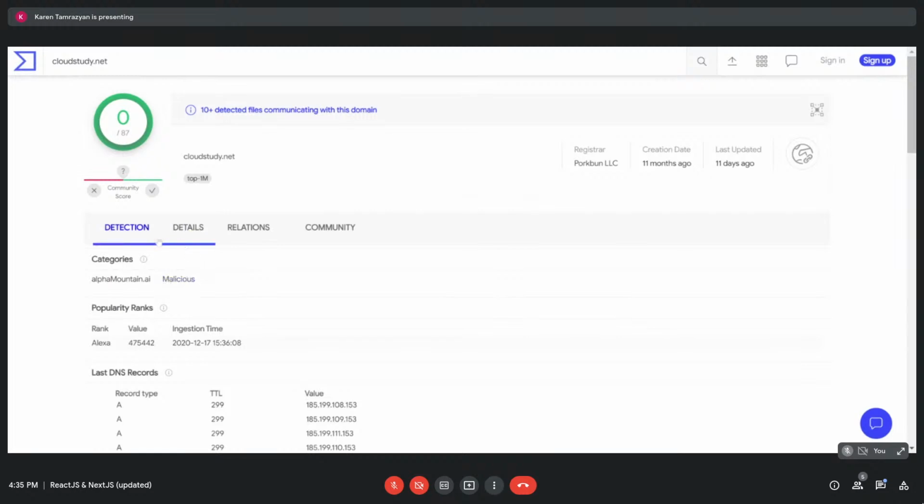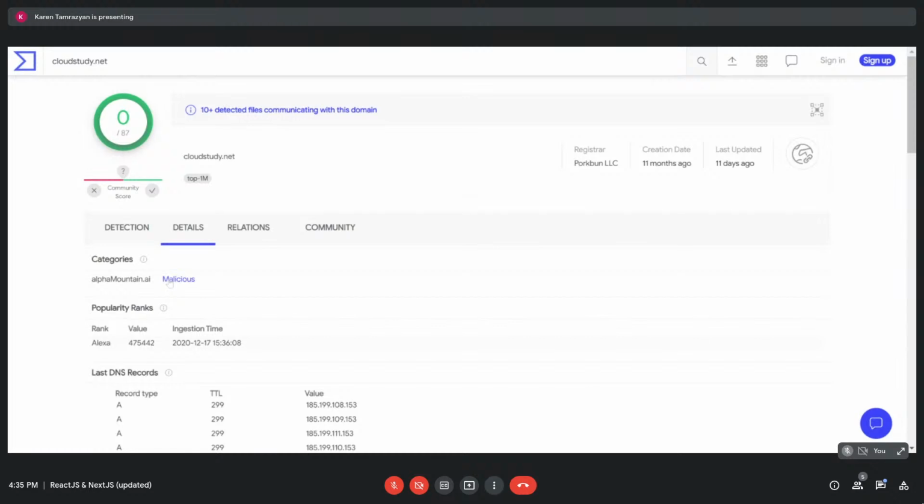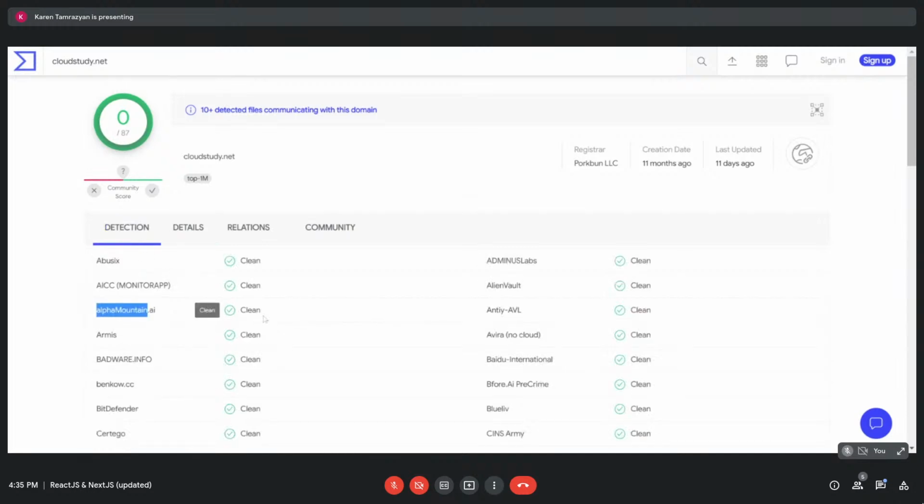Okay, you see, this is really interesting. alphamountain.ai, some kind of artificial intelligence solution, is listed here. It writes in the details that it's a malicious domain, but in this report on the detection tab, it actually says clean. This is also very strange.